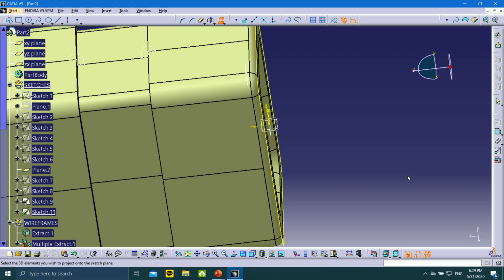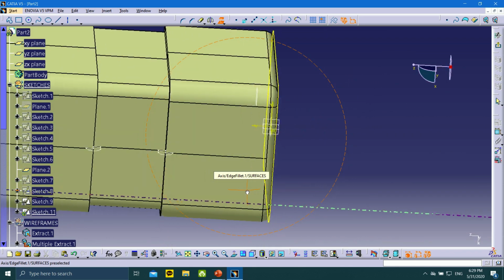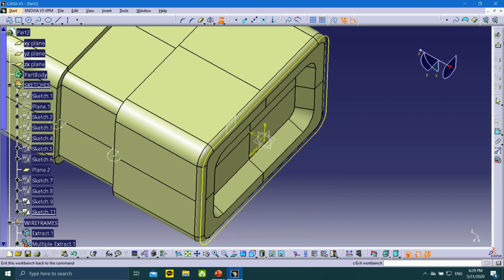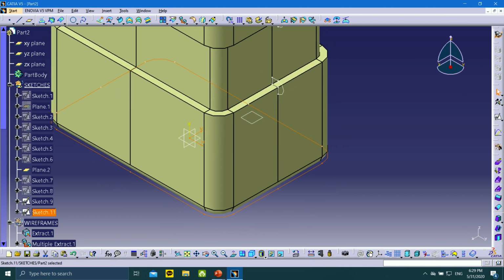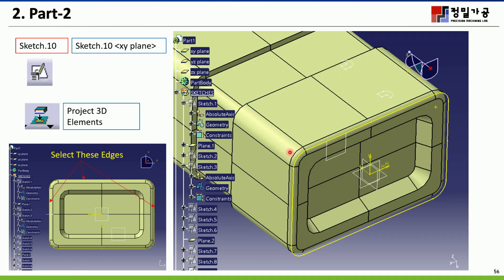Okay, this one is your new profile. Create something like this for sketch 10. Okay.